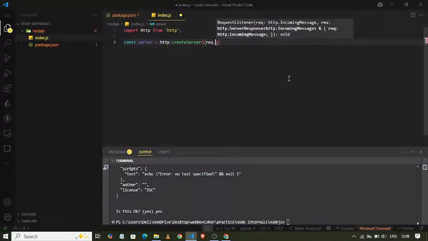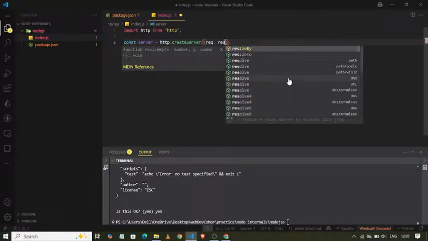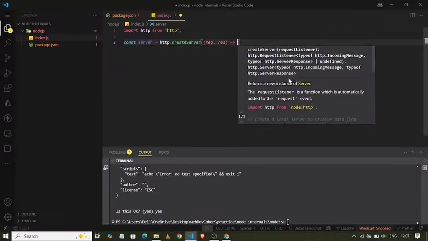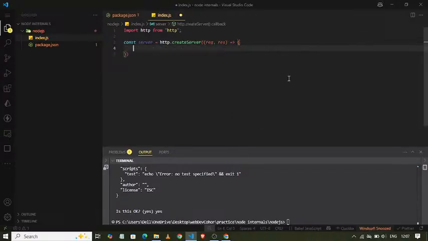You will always see this in Node environments: request and response. We will give it an arrow function, and inside it we will have access to the incoming request and response.